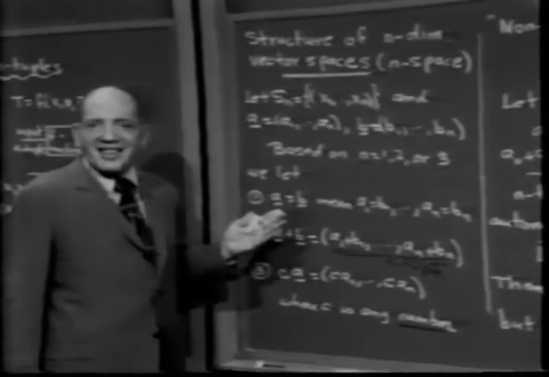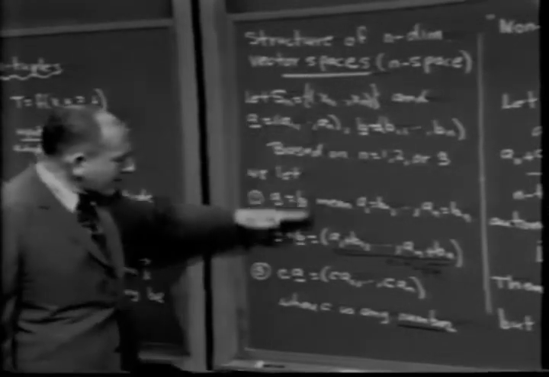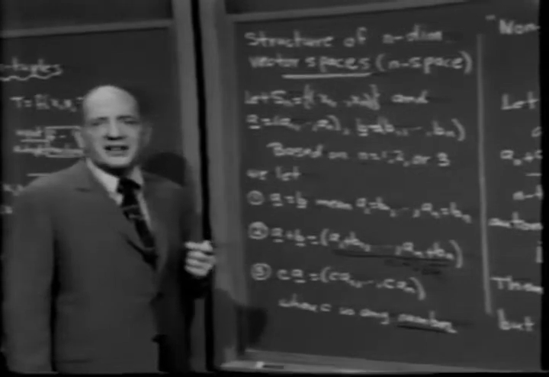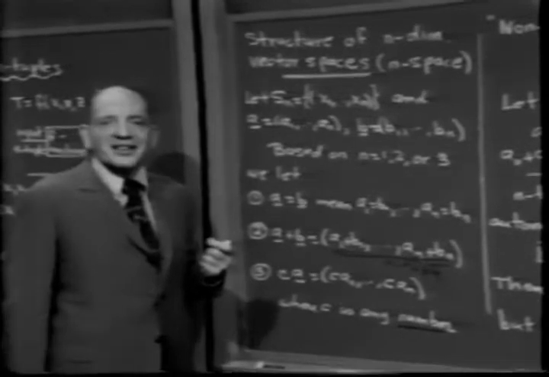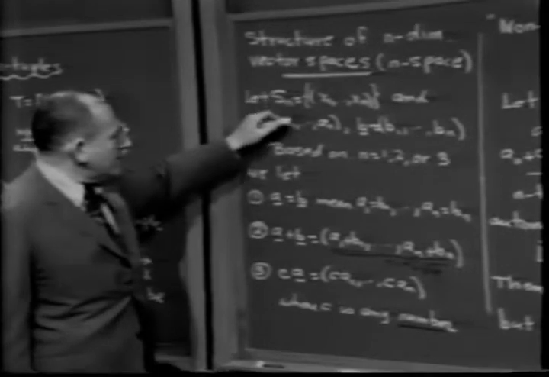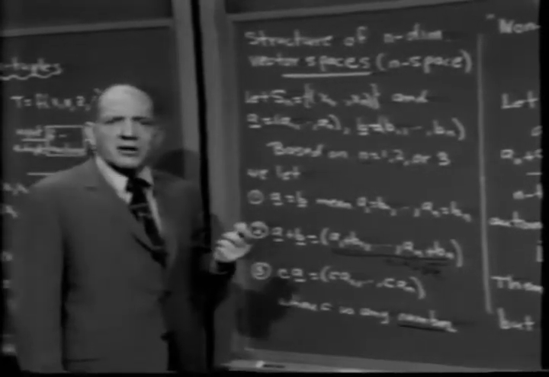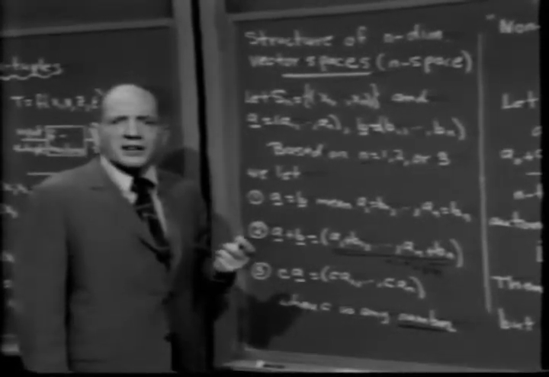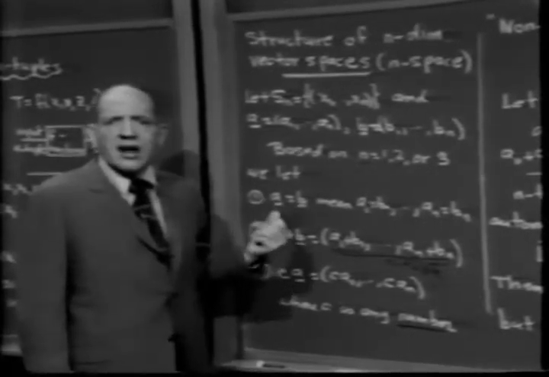I'm saying, if you can visualize these things as arrows, be my guest, feel free to do so. If you can't, notice that every one of these definitions stands on its own two feet, subject to the condition that when n is 1, 2, or 3, we happen to have a very nice geometric interpretation. By the way, I may have given you the impression that vector spaces were invented because of functions of several variables. Rather, the impression I would like to leave you with is that in terms of motivating vector spaces in this course, that was the motivation that we elected to use.